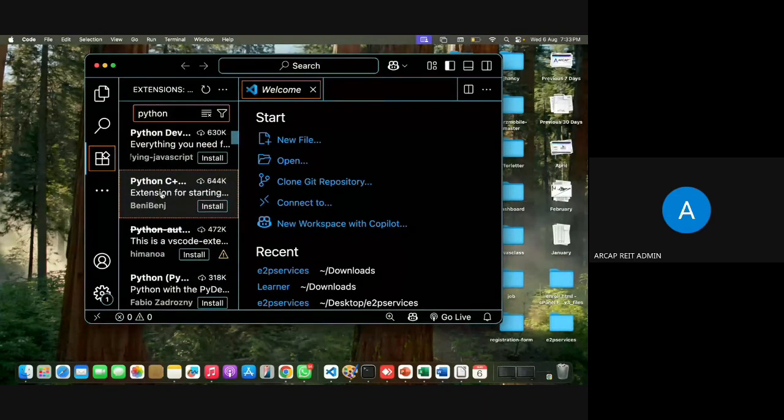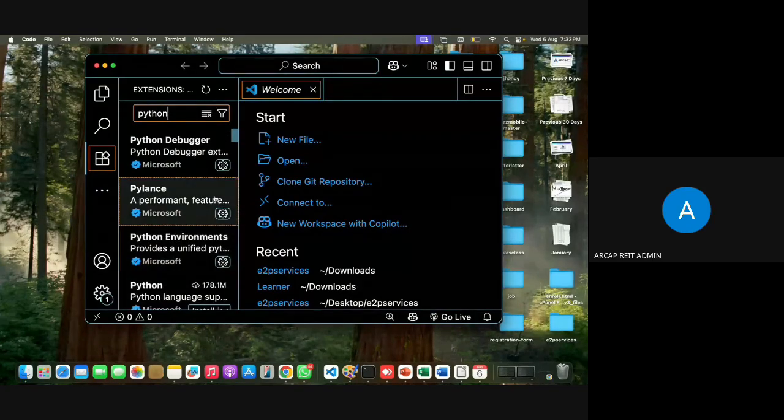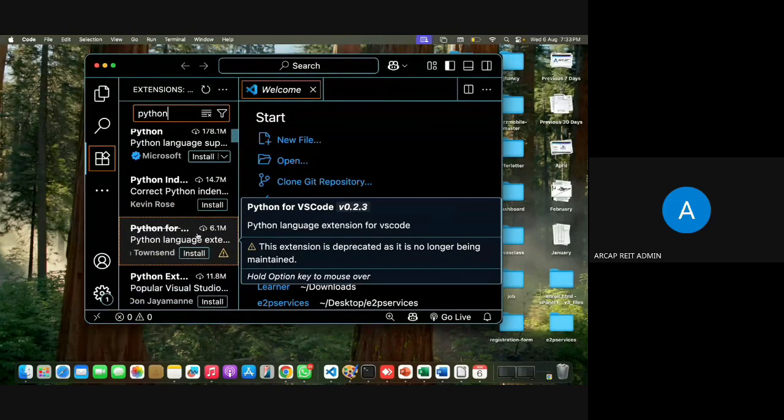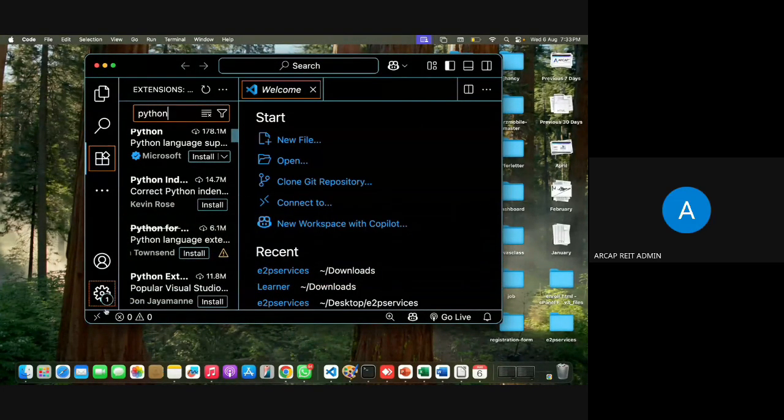The Python extension will install Python, and we can install these here. It is already installed for me. Even using the extension, we can run the program here. We'll type some code, save the py file, go live, and check the output, or check the output in the terminal.